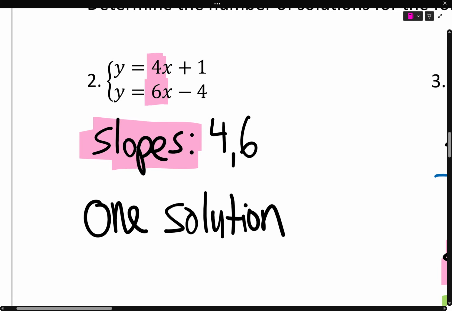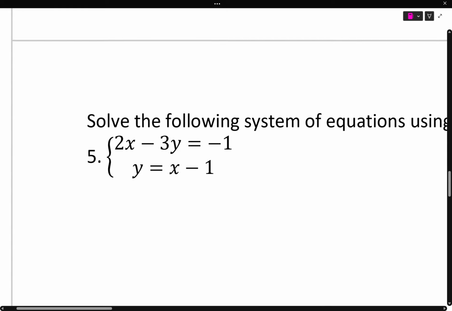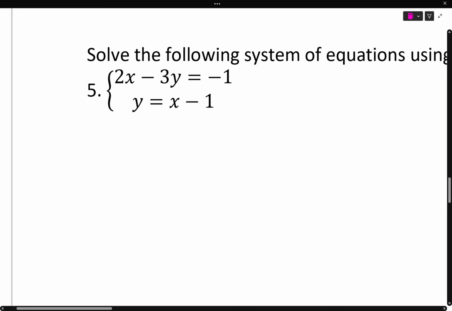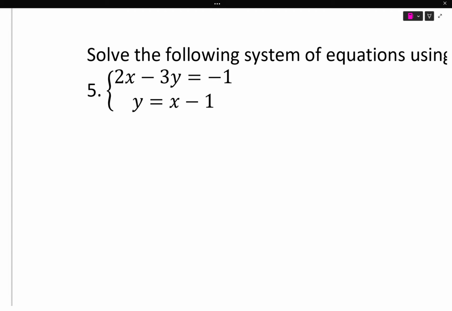All right, number 5. What we're going to do for number 5 is we're going to substitute. When you're thinking of substituting, think about it exactly how it sounds and in terms of school. When you have a substitute, it's an adult that replaces your teacher. Here, we're going to substitute a letter. So sometimes we'll substitute a y, sometimes we'll substitute an x. We are replacing that letter with something else, just like when there's a substitute, you are replacing the teacher with another adult.